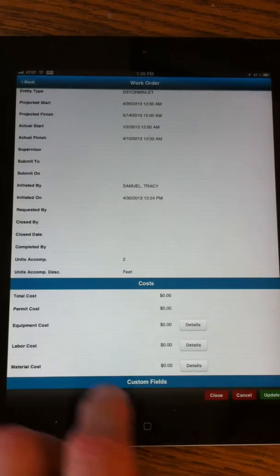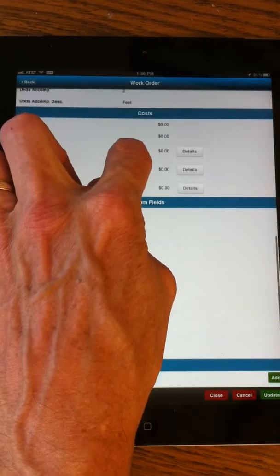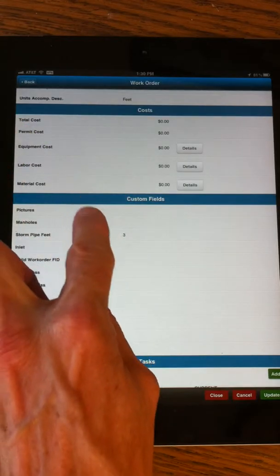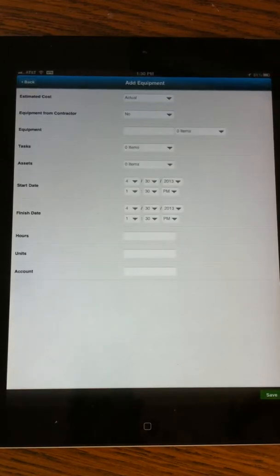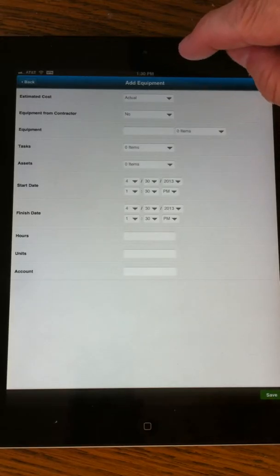And the next thing we want to do is go into tabs for equipment. So here's our equipment tab. Hit details. And we need to start adding details for the equipment. We're going to attach this to the operator.